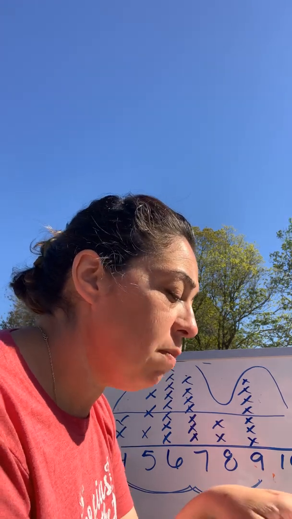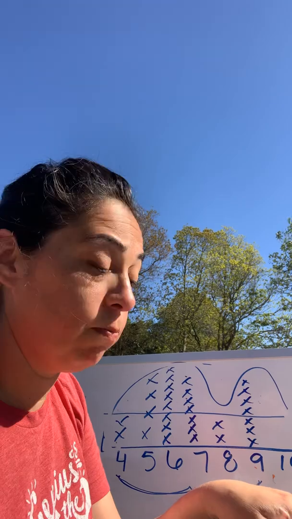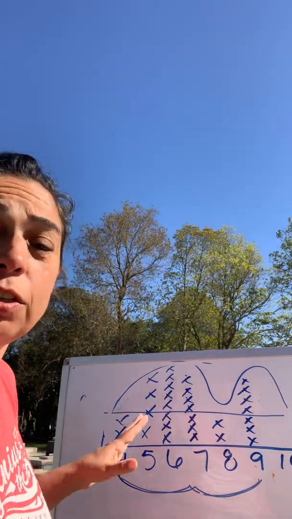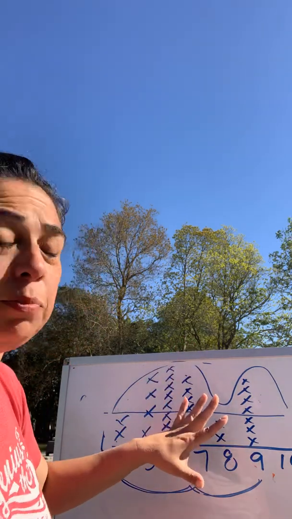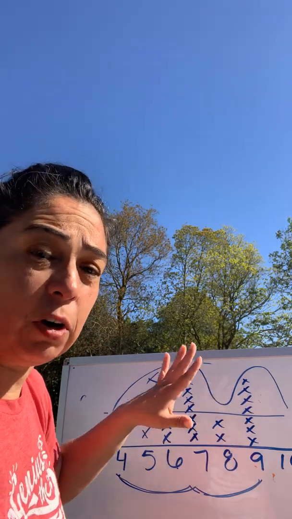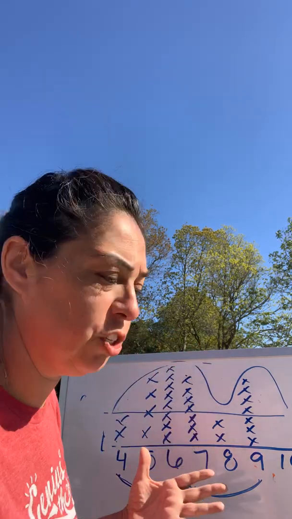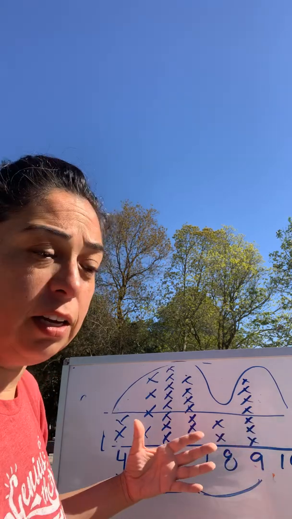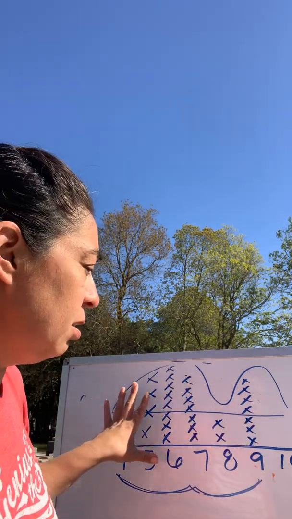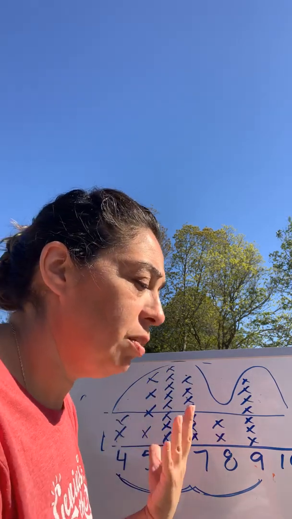Number 4, describe how the line plots helped you compare the name lengths for the 2 classes. So what can you say? Describe how these line plots, not the tally marks, but these, how did they help you answer or to create your questions that you just asked? So you didn't have any direct data, but you're looking at the line plot here. What did this line plot help you figure out? So that was C.